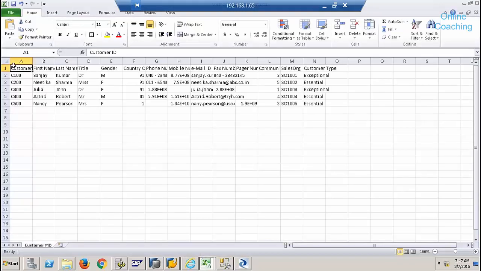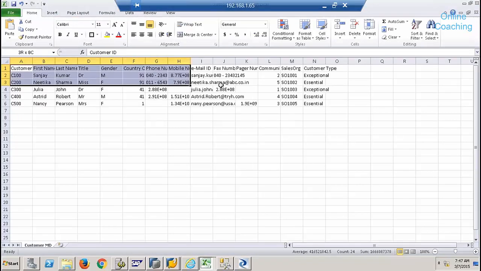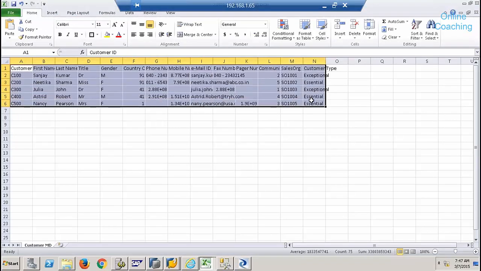Next, I would like to deal with this. We got product master, then I wanted to get this customer master. I have not put it in any of the systems. It is still in a flat file. Let's assume in real time they have given this customer master as a normal flat file, as a .csv file. So now I would like to extract data from the CSV file and load into the HANA database.